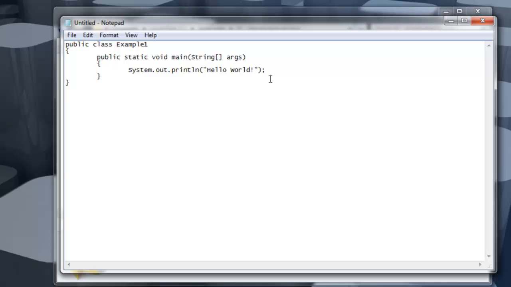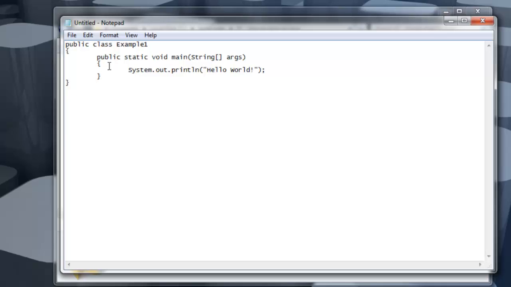Now what this program is just going to do is to print out hello world on the command prompt. That's why we're putting this command System.out.println. So this command is simply going to print out hello world on the command prompt. And you may not really understand this, but this is the simplest Java program you may be able to write. So we declared a class, public class example1, and then we declared a method called main with public static void main, and it takes an argument with string args. I know it sounds like jargon. Anyway, let's go ahead and compile and run this program, then I'll come back to explain all what this means.